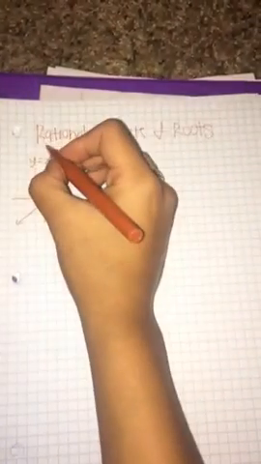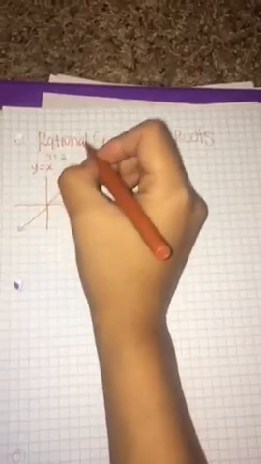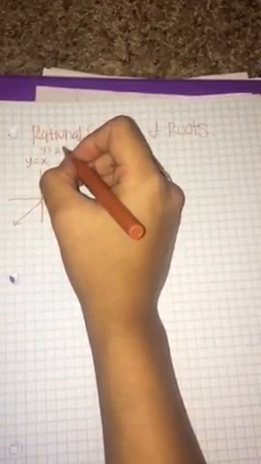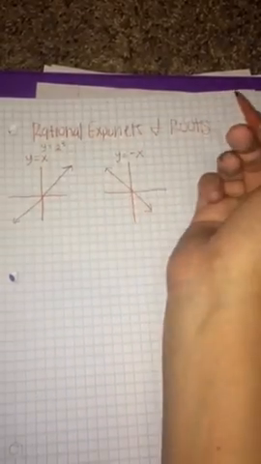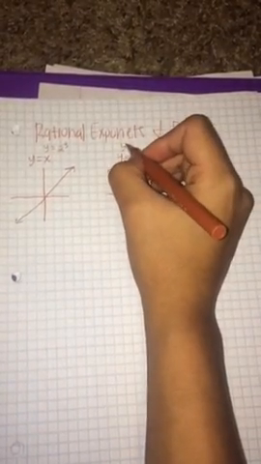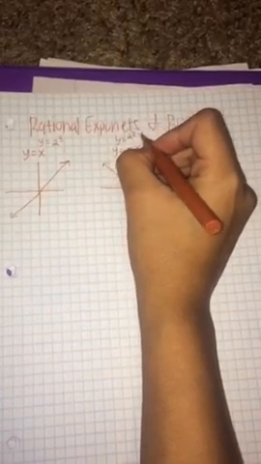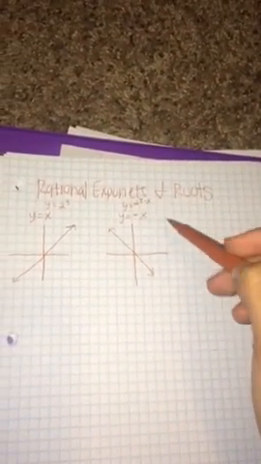Even if we had a number like y equals 2, 3 minus x, then it would have been reflected over the y-axis. So this means that if they have a negative on the x, then it is flipped over the y-axis. That's to kind of get the idea of it.